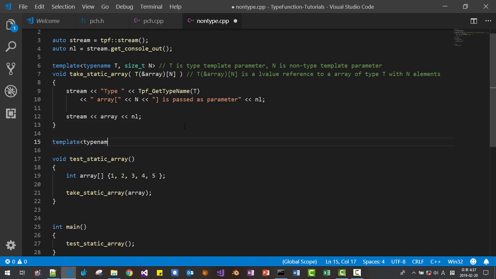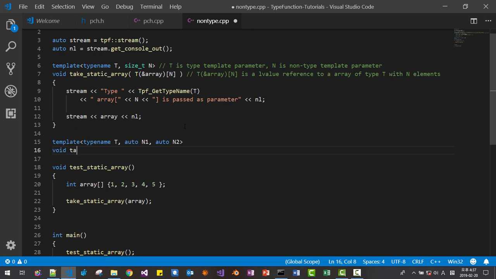Template, type name T, size T N1, size T N2. Okay, this time I will use auto. Auto N1, auto N2. Then void take static array T array N1 N2.